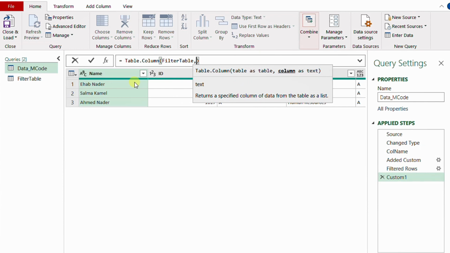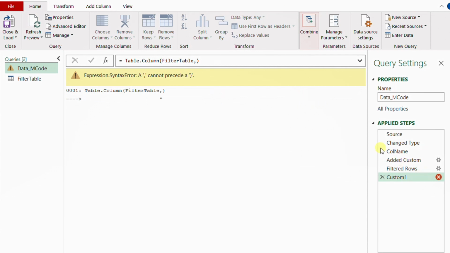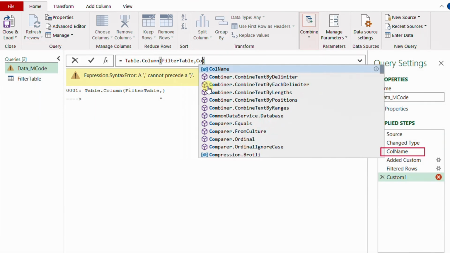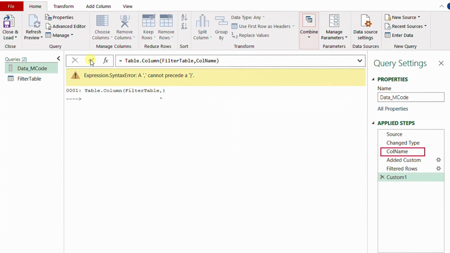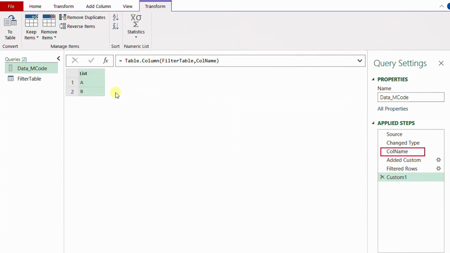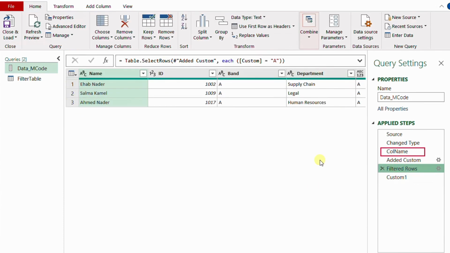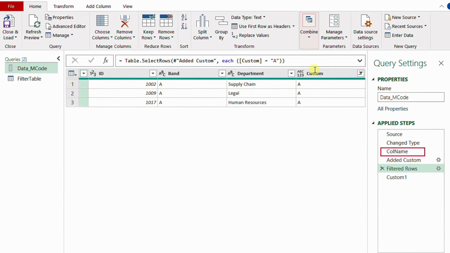second requirement will be the column name as text. I already have this value of column name already in the previous step that we already did together, which is basically the column name, as you can see here. So I can just reference this inside my function. So I'm going to edit here and type something like column name, and then hit the check mark, and here you go. I have list of values, and this list of values contain the data that I need to compare with the custom column inside my original data table.